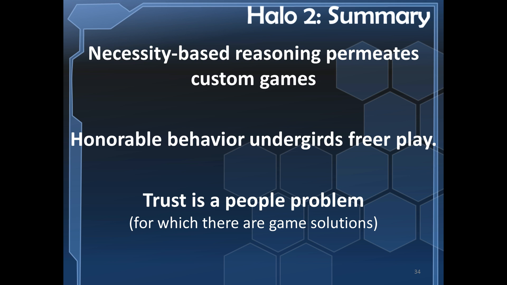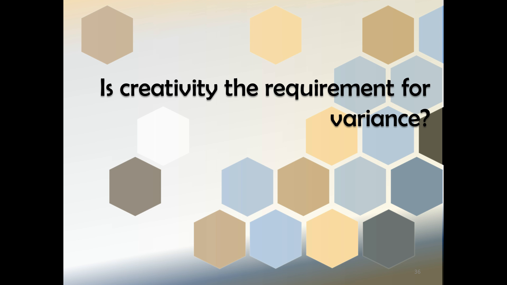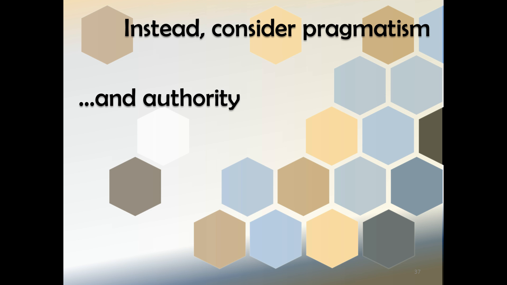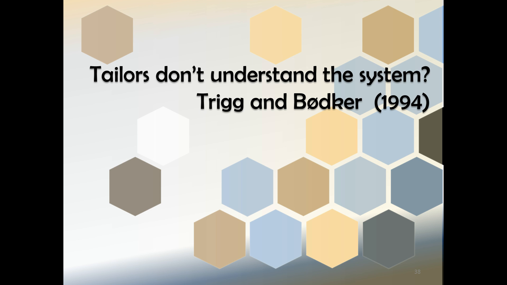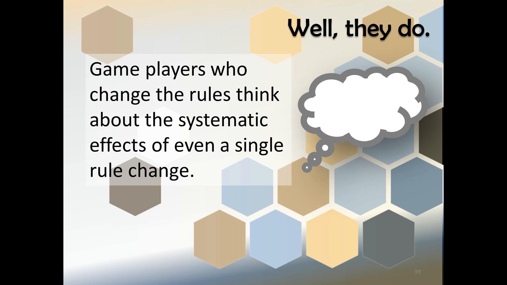Here are some closing considerations and implications. In my own study of flexibility in games — in planning a user study to see how participants change the rules — there's a lot of concern about asking whether we'll find people who are creative enough to change the rules. Should we be looking for those kinds of people? The actual question we should ask is: instead of prioritizing creativity to look for variants, maybe it's more pragmatism and authority that fuels the changing of rules and the creation of variants. Some find that software tailors lack systematic theories for the computer applications they customize — they don't understand the guts of the system. However, in finely balanced systems like games, where balance is especially important to the players, there's another type of mentality: users are aware that a single change in a rule has implications throughout the entire system.